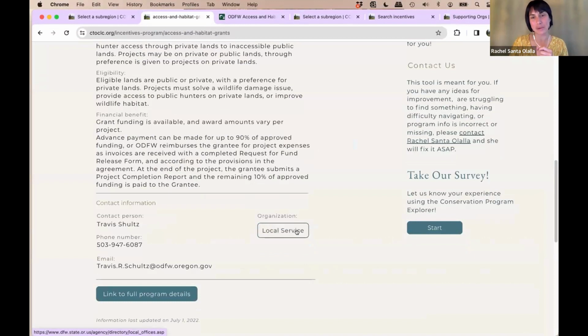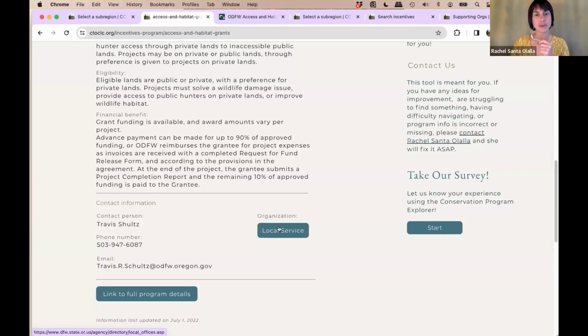We've also got this local service button. Several programs are a bit wider, where they address the whole state, but maybe the local representative is specific to their location. So if you want to find your Farm Service Agency rep or your USDA Rural Development representative, or find your forester through ODF, all of those are different websites where you can go and select your county.